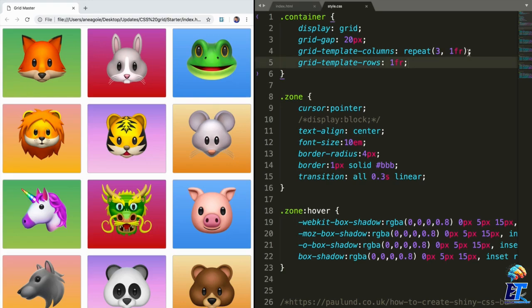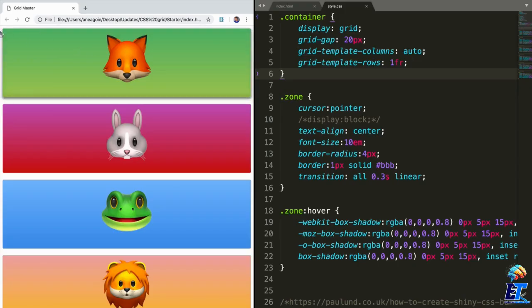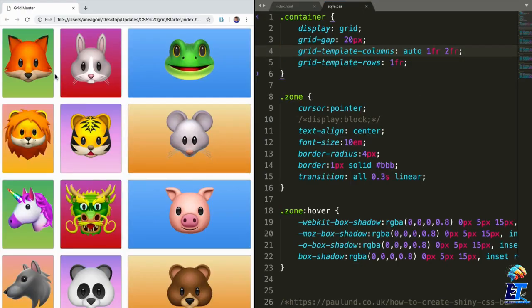Another thing that we can do is the auto property. And the auto property just simply means fill in whatever available space we have. So if I do something like auto, 1fr, 2fr, and I refresh here, you'll notice that the first column doesn't really have any spaces outside of the emoji.